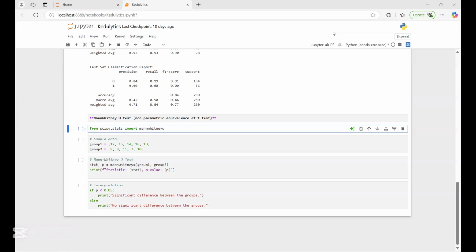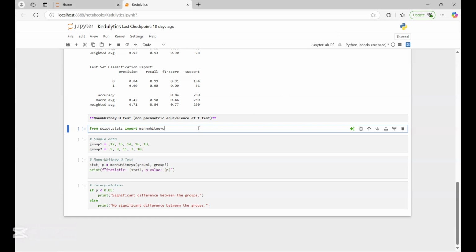But if you realize that your continuous variable is not normally distributed, then you're going to use the Mann-Whitney U test. That is what would inform your choice of which of the test statistics to actually use. So we're going to see how we can demonstrate the non-parametric version of the t-test, which is the Mann-Whitney U test, using Python lines of code.